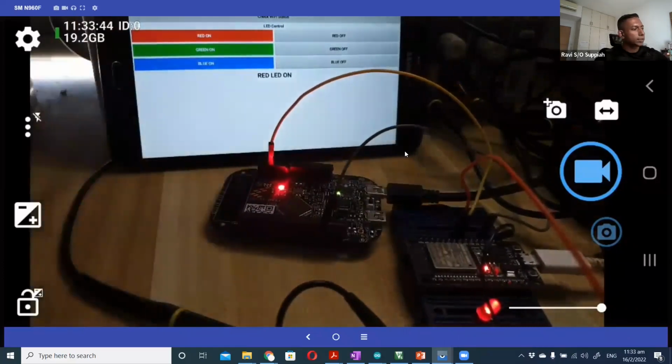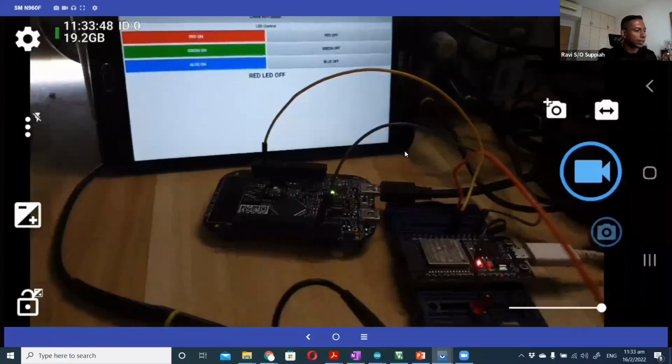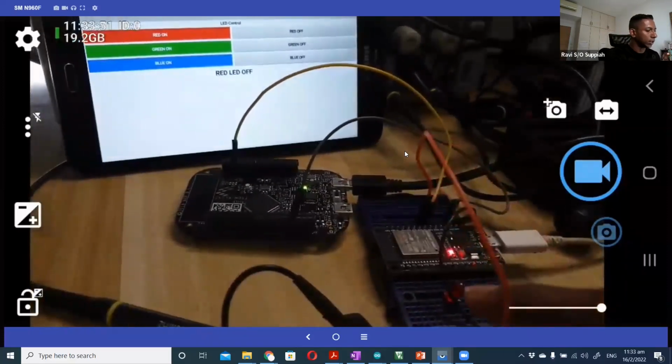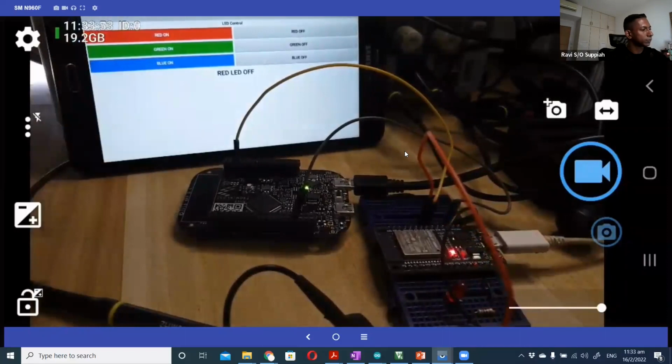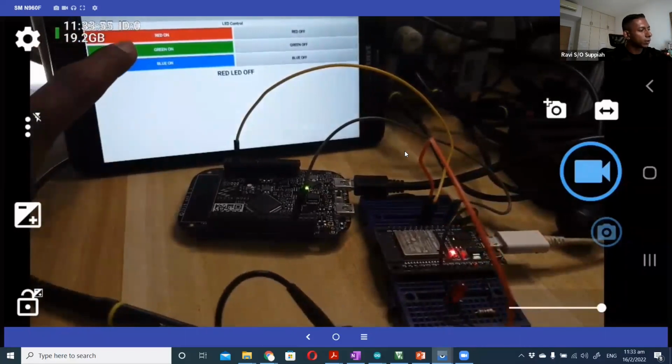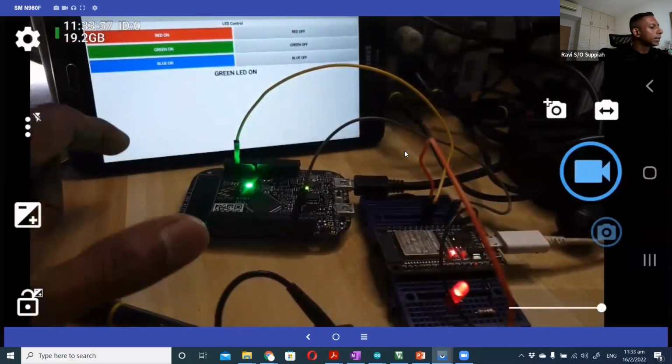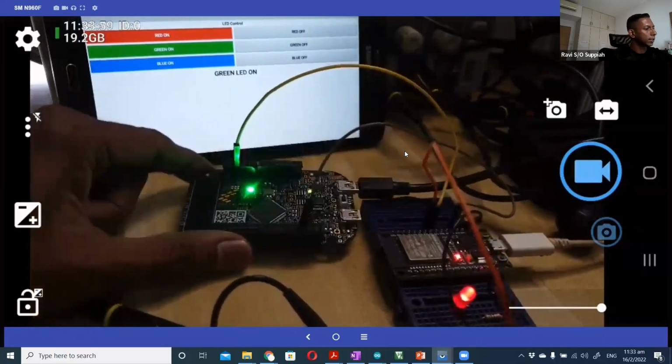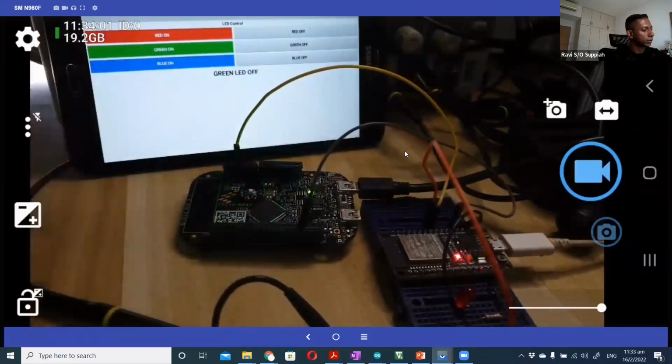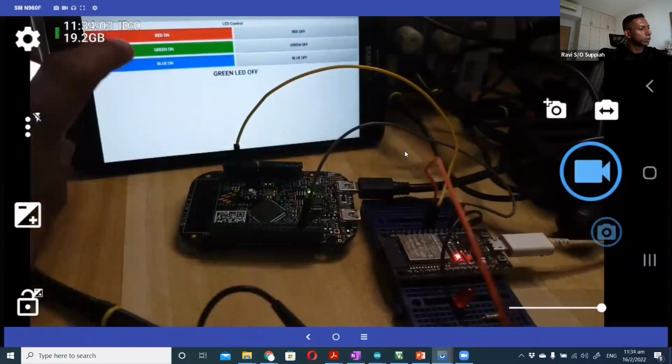Now, if I say red off, you can see that the LED over here is also off. Similarly, when I press green on, the green on the KL25Z lights up, and green off, the green goes off.